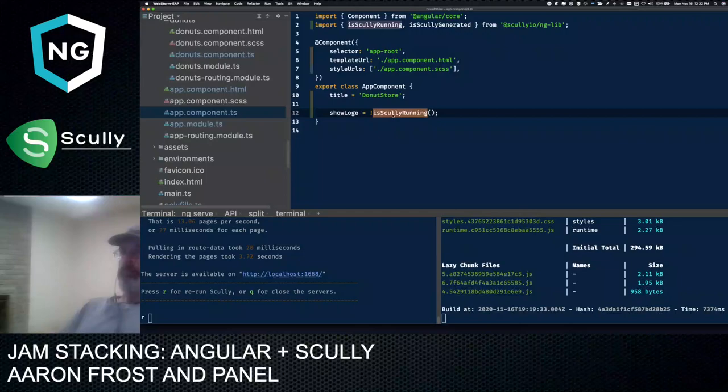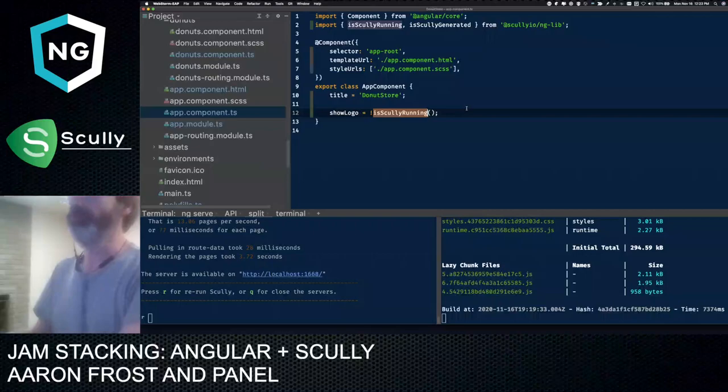All right. Tyler says, so to make that element appear, do we run the build with the prod flag? No. That's a good question. I'm sorry. Let me try and answer it again. Tyler, that's a great question. When we started building Scully, I had no idea of these problems we were even trying to solve, to be totally honest. I didn't even understand the Jamstack when we started to build it.